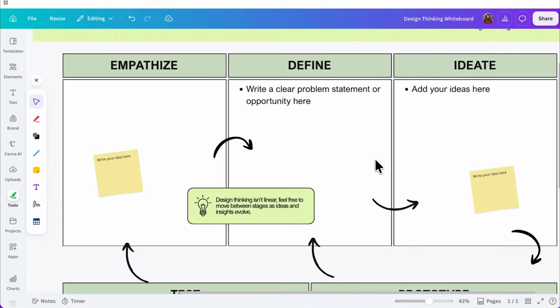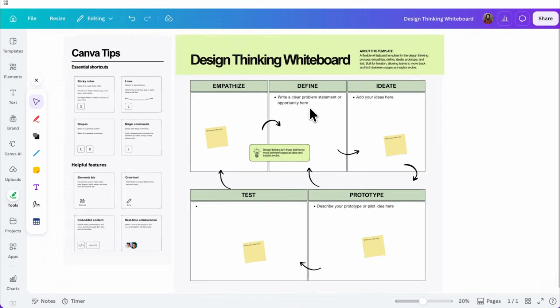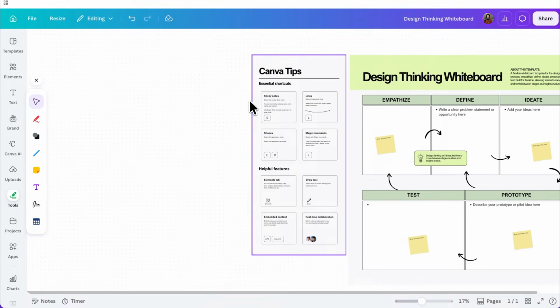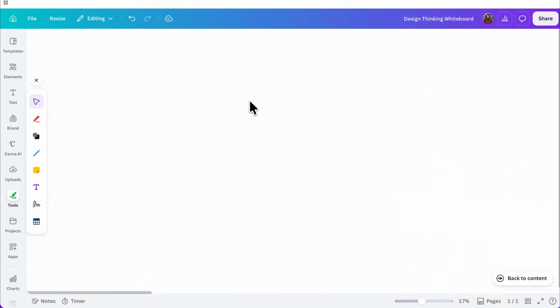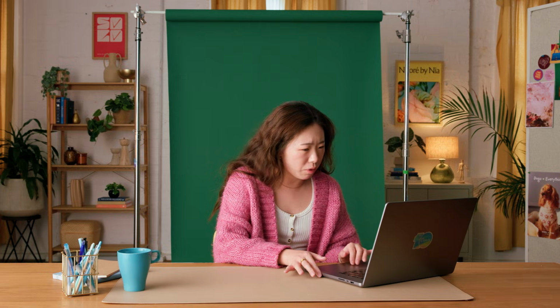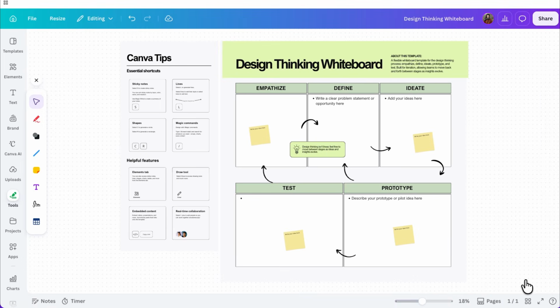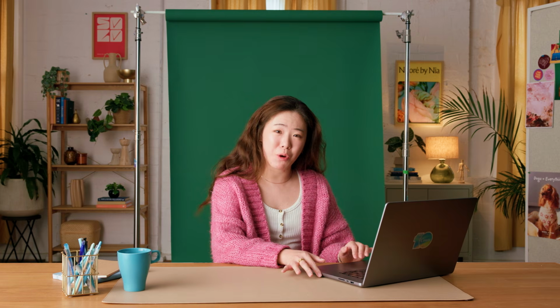Another one of my favorite features this round, which is Back to Content button in Canva Whiteboards. Take this whiteboard as an example. I will need to zoom in, check the details, zoom out, pan around, and then suddenly I'm in the middle of absolutely nowhere. Where did my board go? But now, with just one click, on this Back to Content button, I'm instantly back where I was. So it is a small improvement, but it can save me all the time.